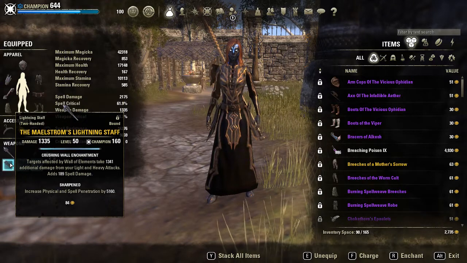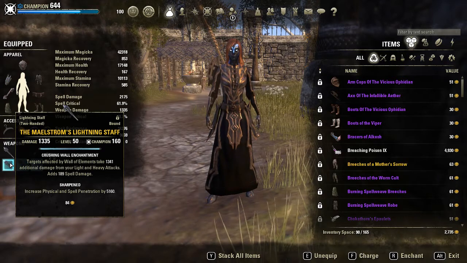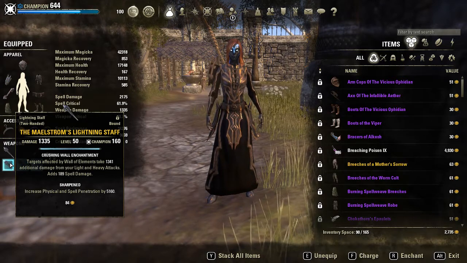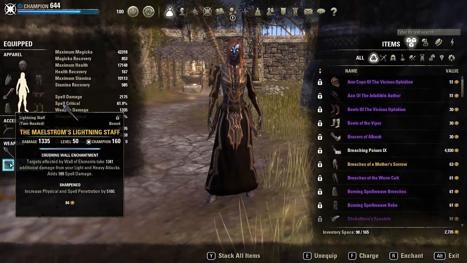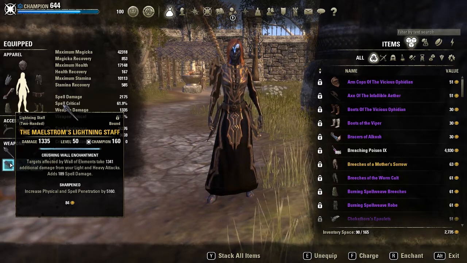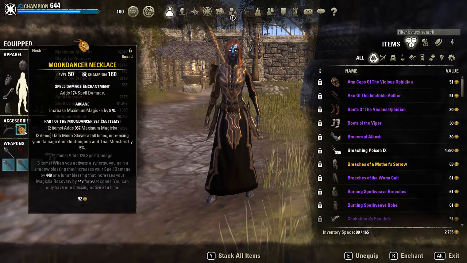As for your back bar, you have multiple choices here. You can run another Maelstrom Staff. You can run a non-set staff and enchant it with a weapon damage glyph. Or you can run a Moondancer or Infallible Aether staff, depending on which jewelry you're wearing.